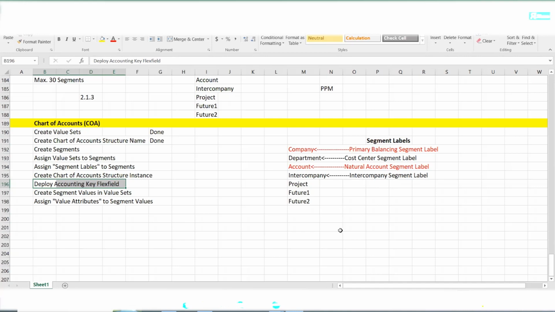If it identifies any issue, it will stop the entire process. It won't deploy our chart of accounts either, even if our chart of accounts is properly defined. Okay, this is a point we have to understand. When we are practicing, you have to correct others' mistakes also, not everything, only from the chart of accounts point of view.